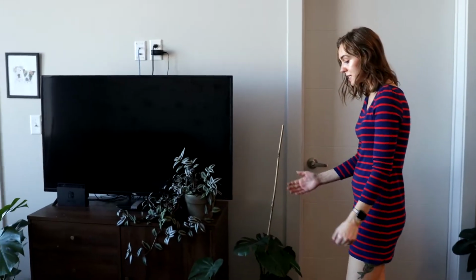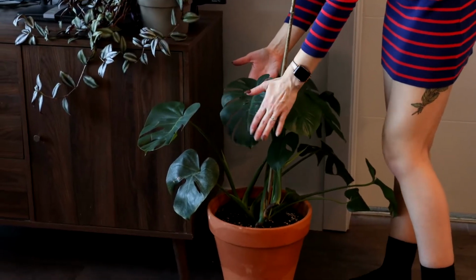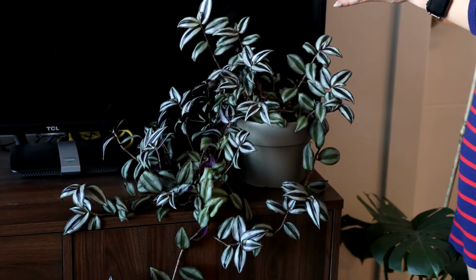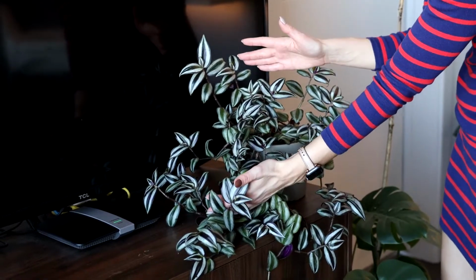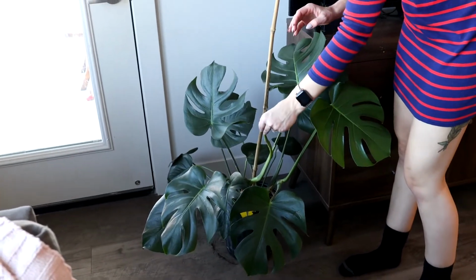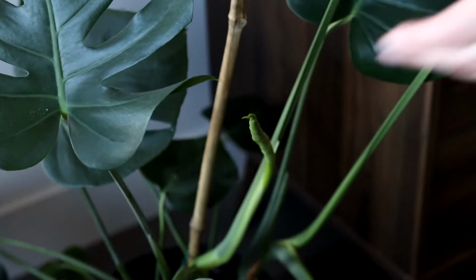And then we move over here. This is one of my 2 Monsteras. Got 2 rows of fenestration, and then I use bamboo poles to help them climb rather than moss poles, just because it's personal preference. This is my wandering dude. So hardy, grows like a weed. I swear he was like only this big when I got him a few months ago. And then we have my other Monstera over here. This is gonna be a good leaf, I can tell, and I am so excited about that leaf.